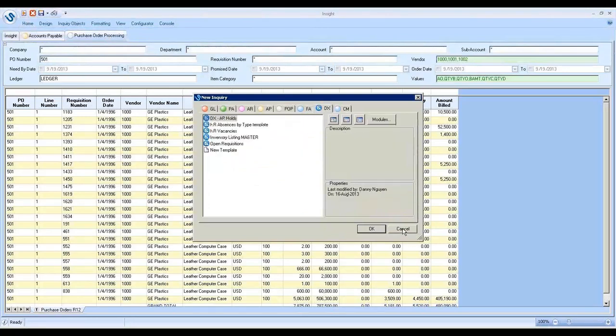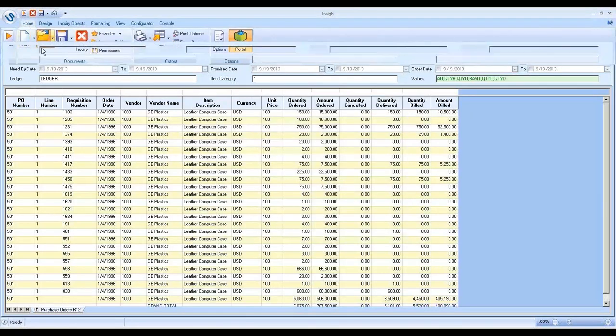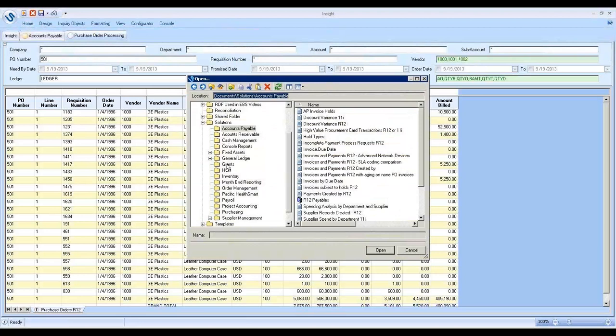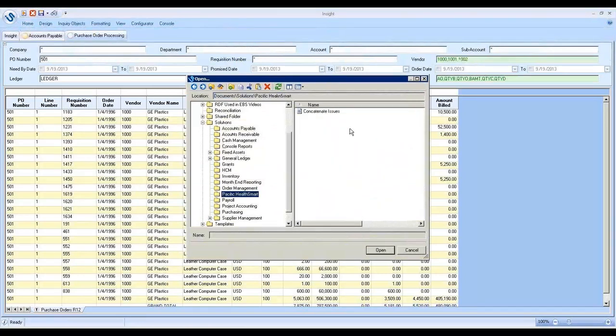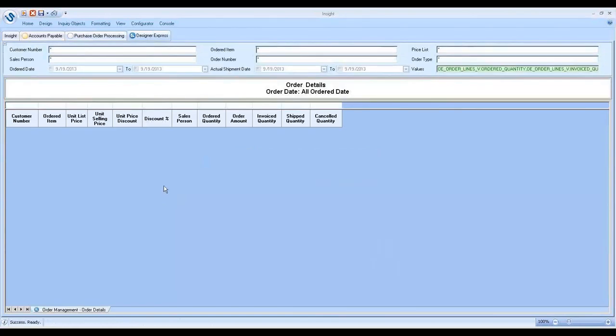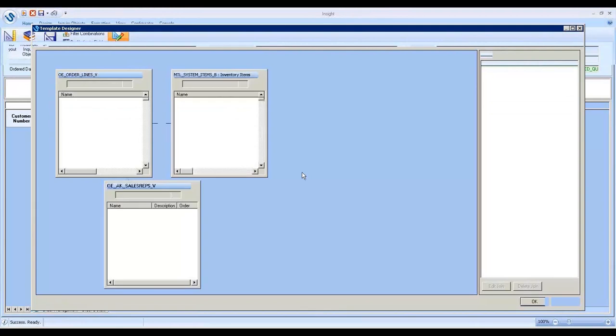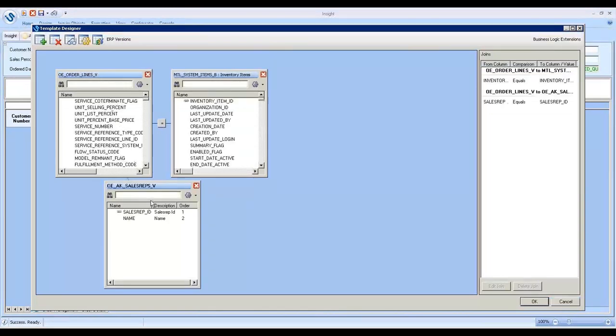I'm going to quickly show you one that I built, actually two. I will show you one over order management. It is a module we're working on. But fundamentally, let's grab the detail. To me, this one is a bit more basic. The back end of this particular report contains just two standard views, as well as the item master.